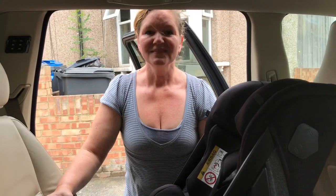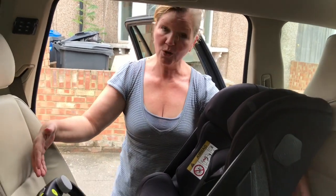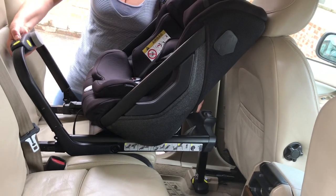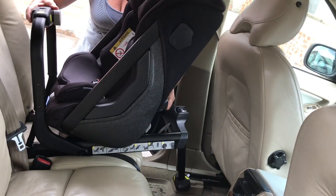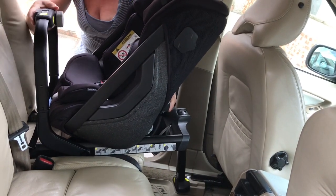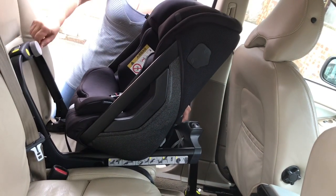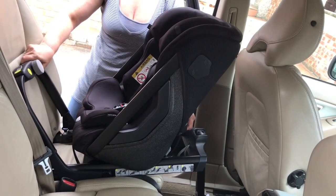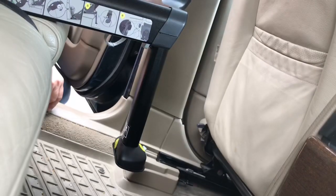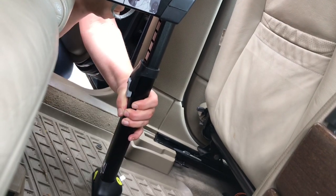I've now come out to the car to give you a quick demonstration of how the seat is installed. You start by holding it at the back, grabbing the rebound bar, and pushing it all the way forward. You then move the Isofix bars into the points in the car — click — and they've both gone green. Then you move the brace all the way back; it ratchets back automatically, and when it's gone as far as it will go you give this knob a little turn until it clicks, and that tightens that bar.